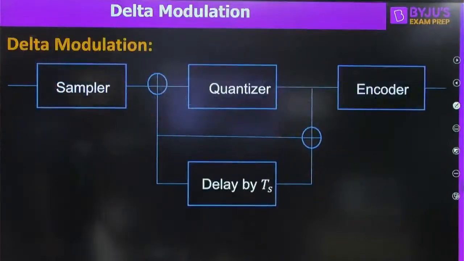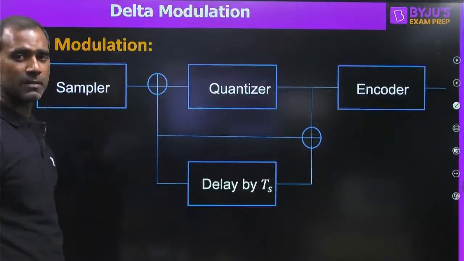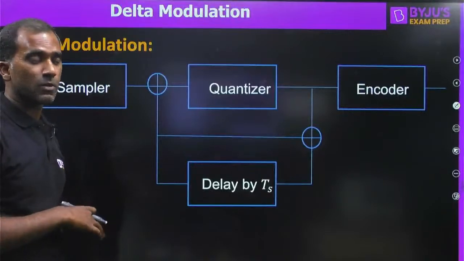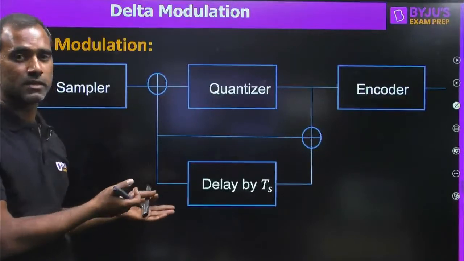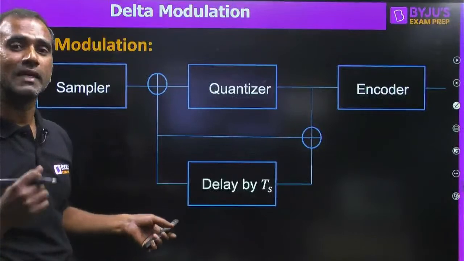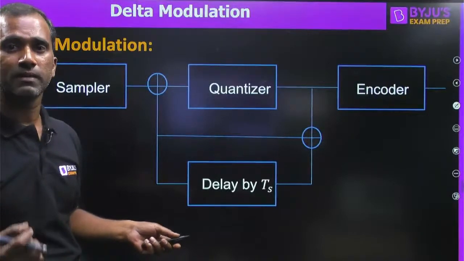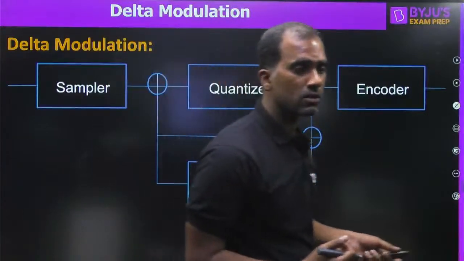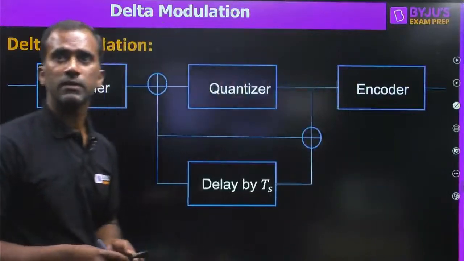Very good. So let's understand the same delta modulation. I'm taking a different signal here. Whatever analysis we have done in the previous slides, the same analysis we'll do here, but we have to do it a little quicker. We should not take more time here. So let's do it.